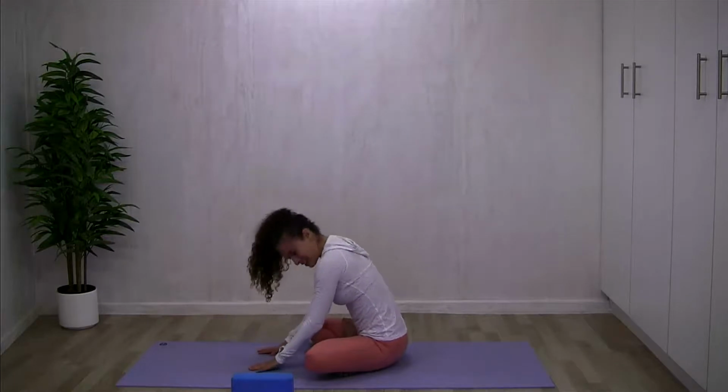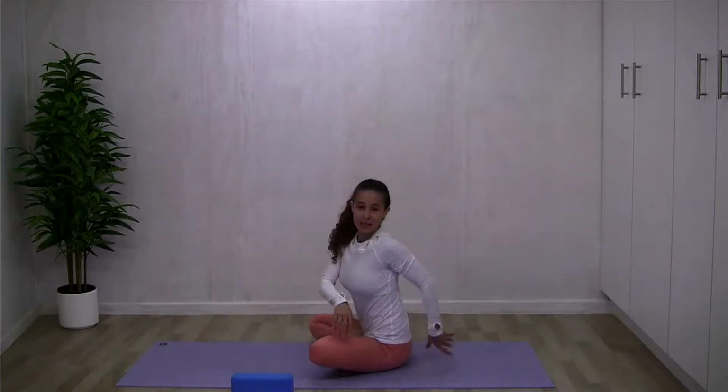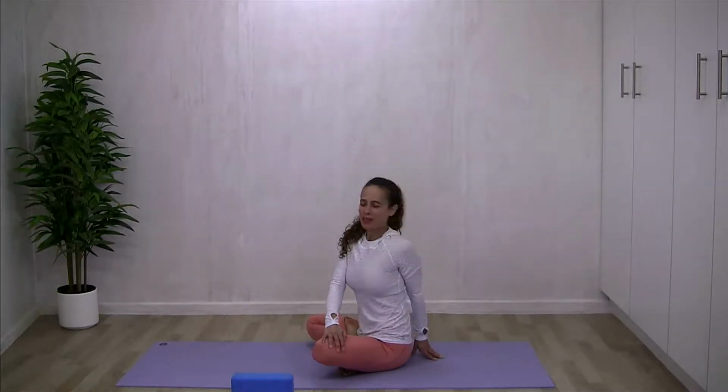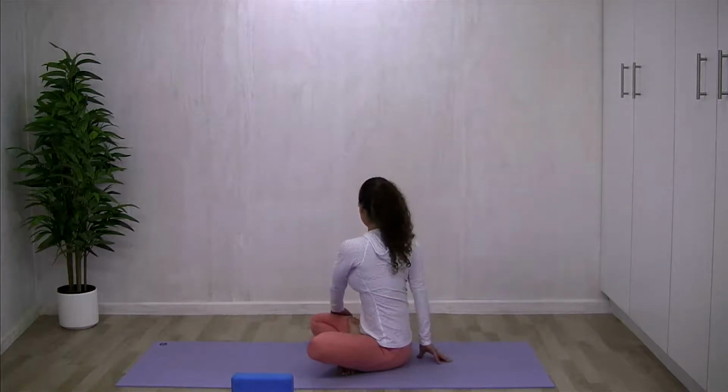Peel up and take a soft twist to the left, trying to keep that half lotus line. Using your hand to pull the knee and resist with the knee. Let's take it in the opposite direction. Big breath in to transition. Exhale.